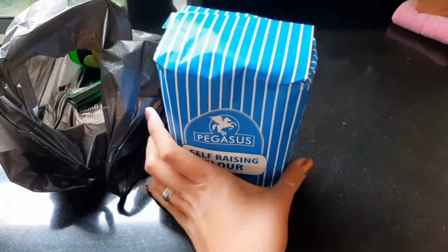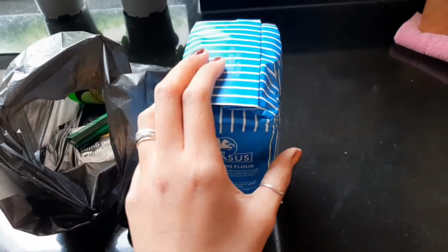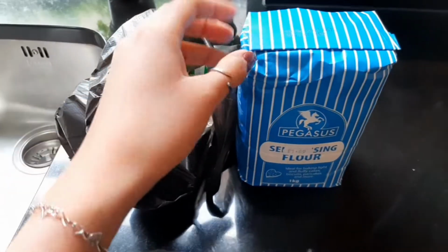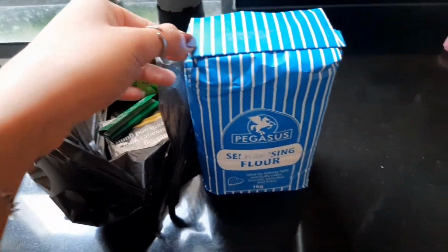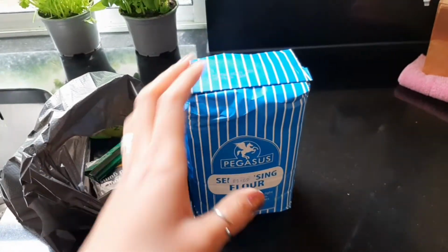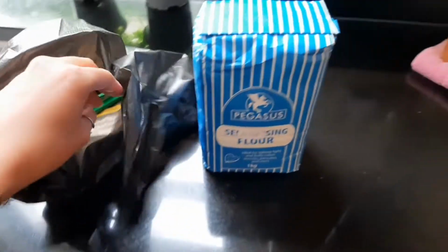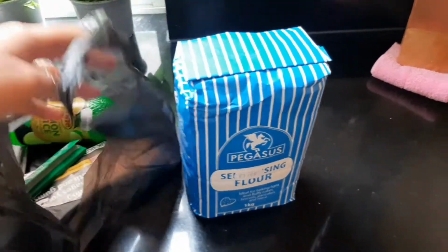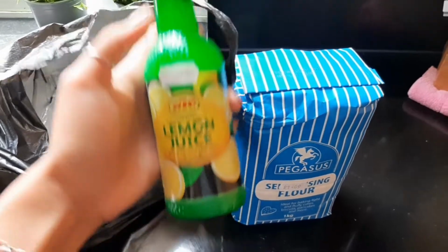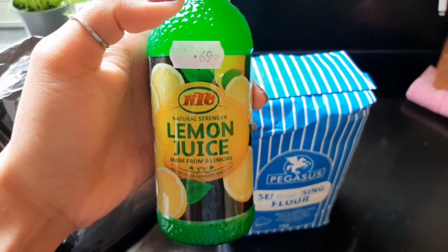So ito rin mga nabili ko, guys. Self-raising flour. So this one, if you would like to bake some cakes, cupcakes, muffins, or whatever, you can just use this one without using a baking powder. So it's better to use this. And then I bought a lemon juice from the corner shop. So it's 69p.